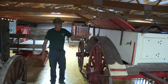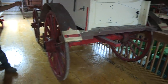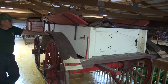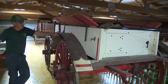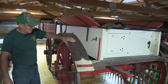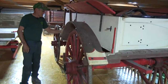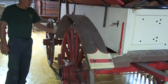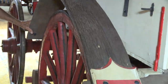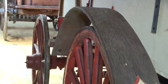This is a town and country wagon — basically a wagon you would have used to take to town to bring home your supplies. It wasn't meant for hauling corn or any type of grain. What's a little bit unusual about it is it's got wooden fenders, and these are the original wooden fenders. You can see they are showing a little bit of age, but they're basically still in good shape. I'm sure it was oak. We're looking at a wagon that's over 100 years old — it had to be kept inside.